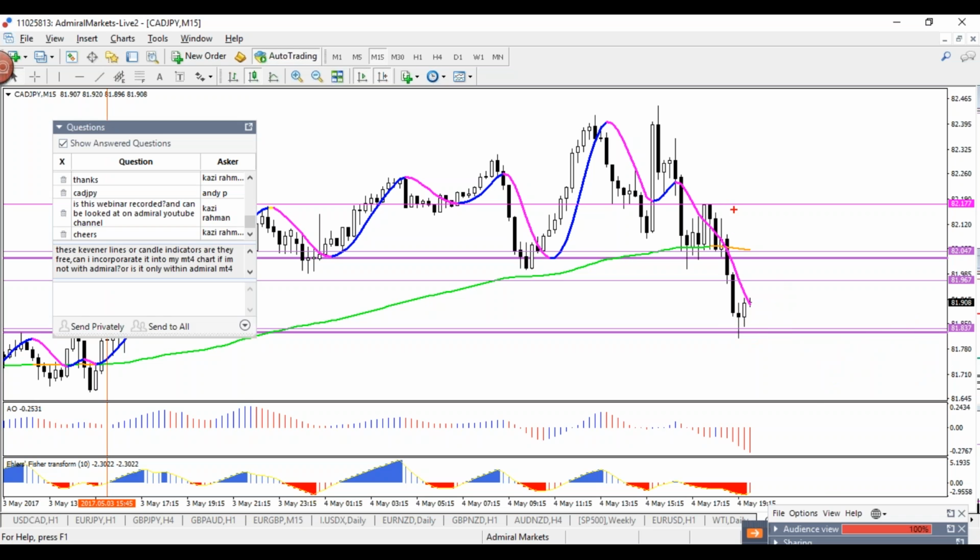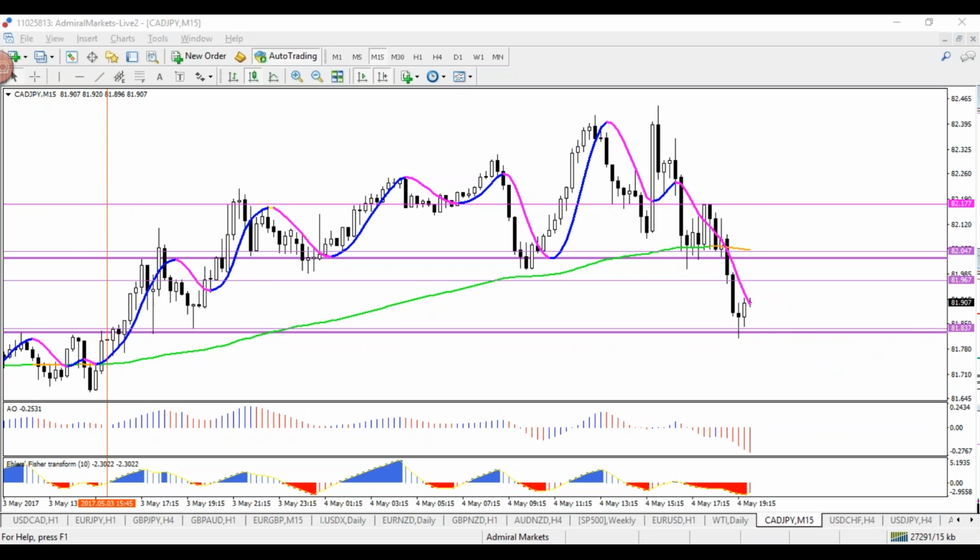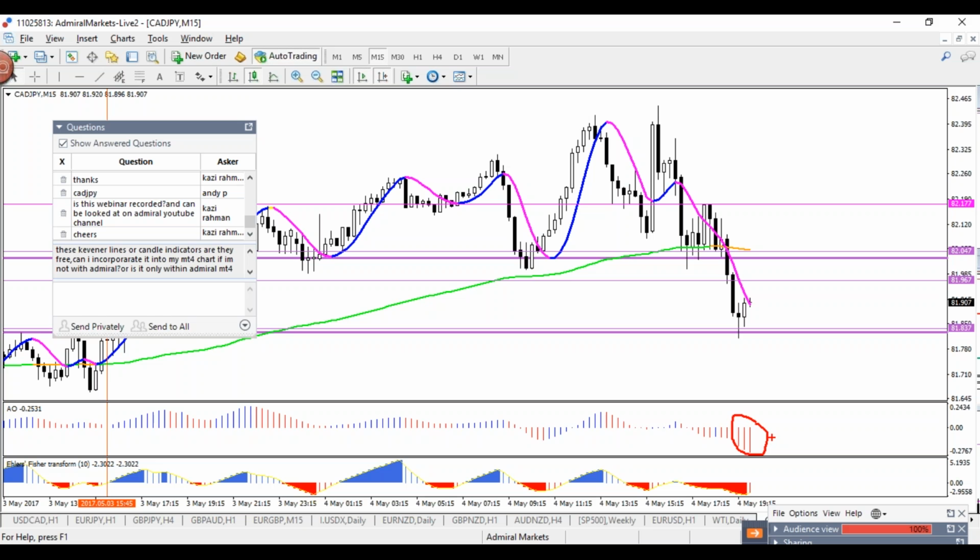So why do we have the sequence level here? That's the top, the closest top to this moving average. Why do we have it pointed to the downside? Because price is in a downtrend at this moment. We have oscillator bearish. We have price below the moving averages. Moving averages aligned to the downside. We're not looking for a setup yet because the third level is respected. We're looking for a break below the third level, a retracement, and then a continuation to the fourth and fifth. All right?